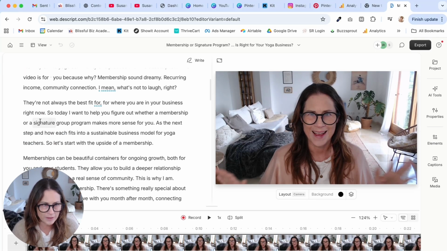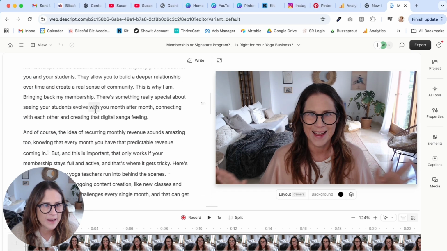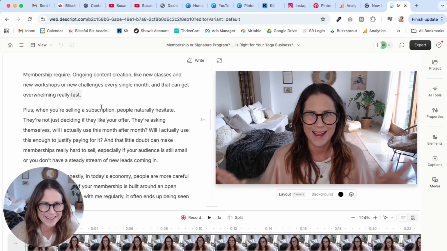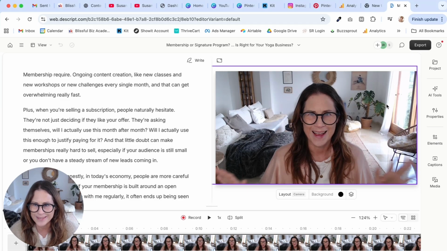So it creates a script out of my recording. And for example, when I made a mistake, obviously this is the edited version, so it looks quite cleaned up. But normally when I make a mistake, I simply pause and then I can see in the script where it is. So I start again, and then I can simply delete where I went wrong. So this is really, really great. And then I don't really do any editing in my video normally. I just keep it really simple.